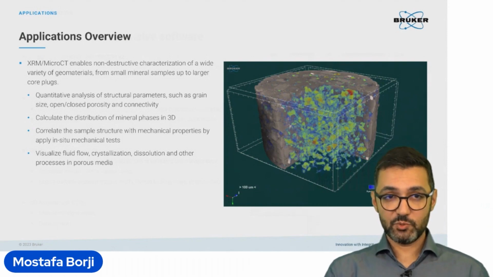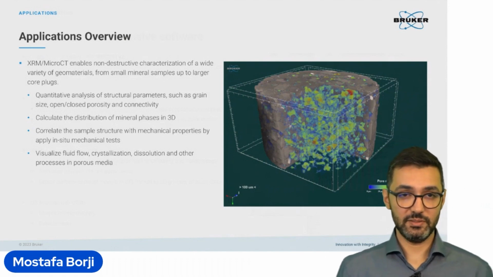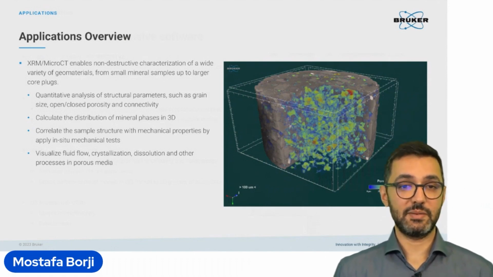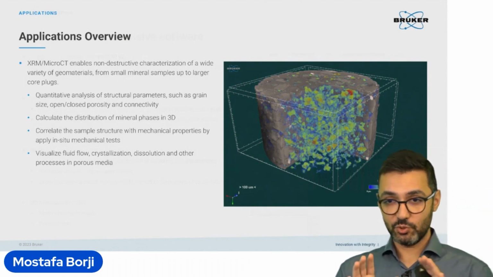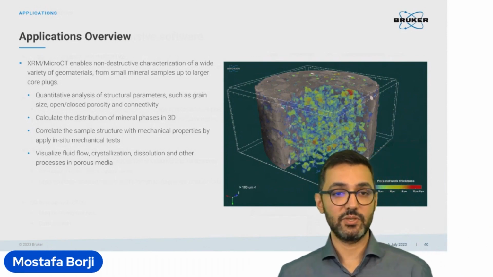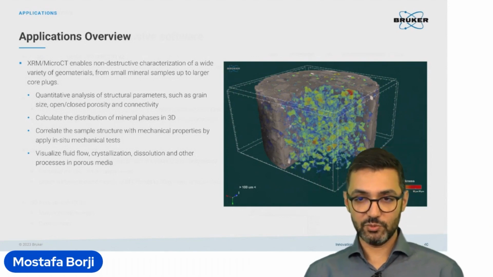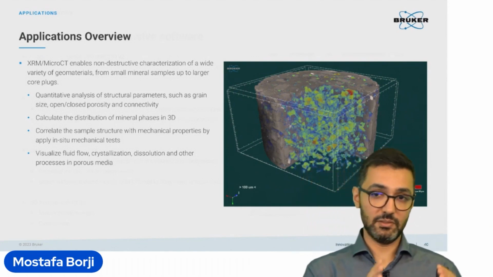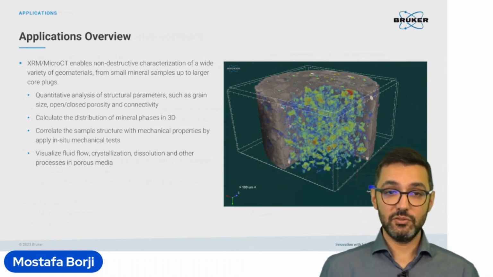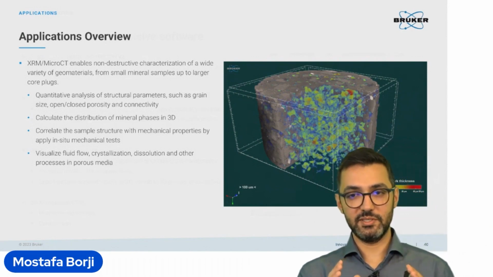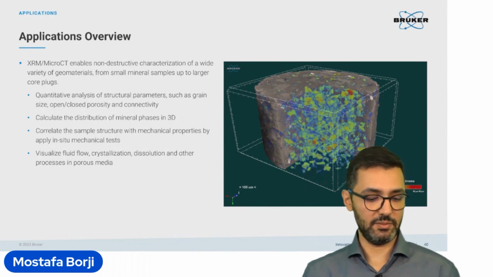Depending on the contrast, of course, we can calculate the distribution of the mineral phases in 3D as well. And we can correlate the sample structure with mechanical properties by in situ mechanical testing. So I will show you an example of that one as well. And not only the static properties, but we also can capture some dynamic features. For example, to visualize fluid flow, crystallization, dissolution, and those processes that can be captured in a micro-CT timeframe.